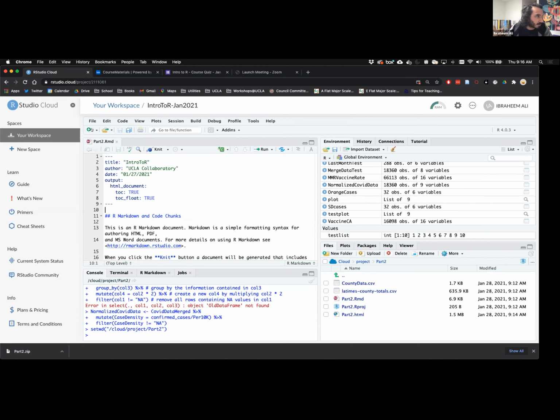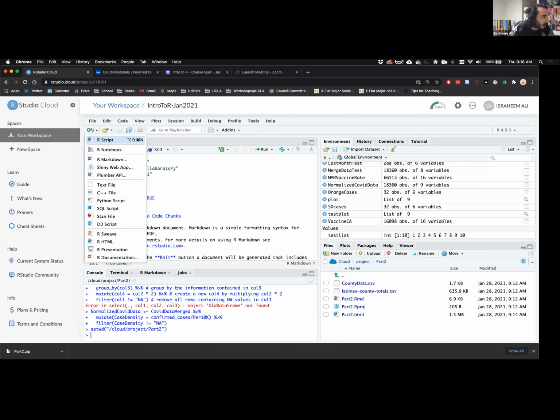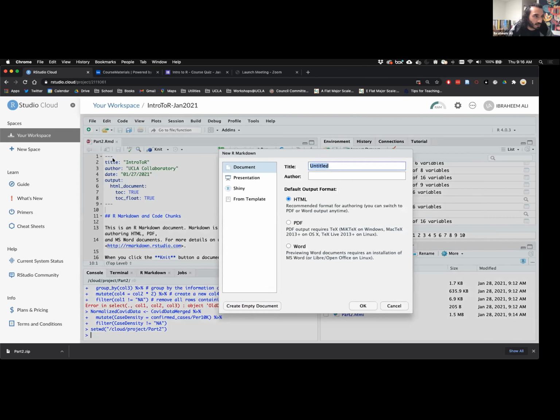In order to create an R Markdown project file, or really an R source file or any R files, there's this little square with a green plus symbol on it. I'm hovering over it with my mouse, and there's a little arrow here. If you click on this plus, it'll show you the different things that you can create within RStudio. In this case, we're going to be working in an R Markdown document, but I've already created one for everyone. But let's take a quick look at some of the options for R Markdown when you create this document.